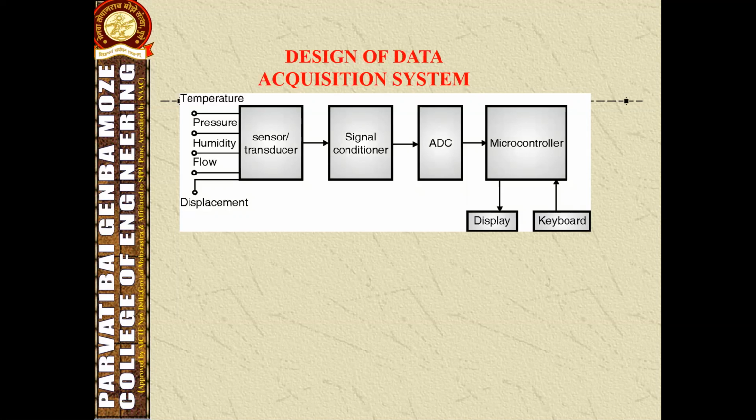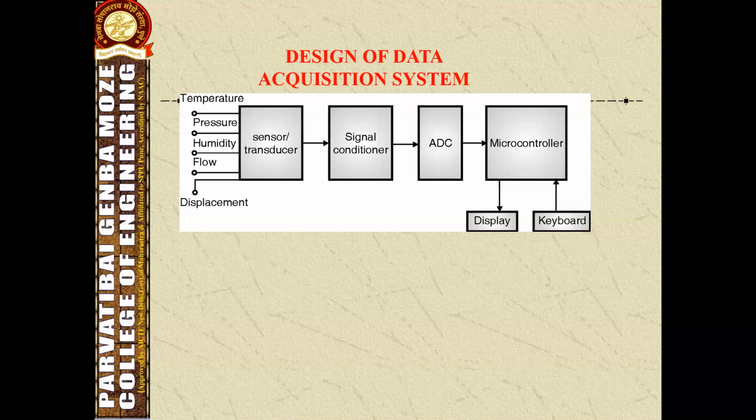The data to be acquired is contained in physical variables like pressure, temperature, force, and humidity. That data is first collected and then converted into digital form, and then it can be transmitted, displayed, and stored, whatever form it may be. First we have to convert it into a digital form.